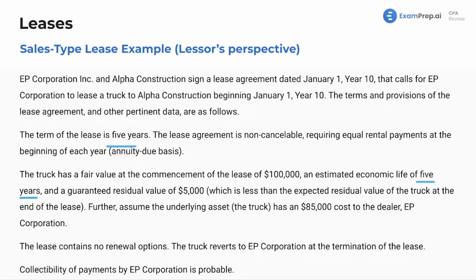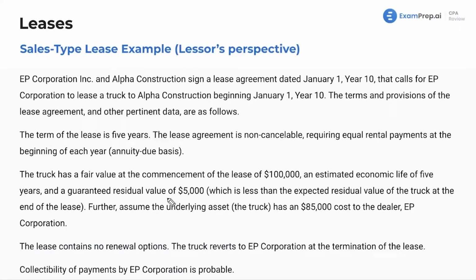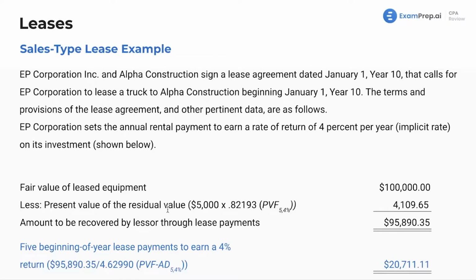And then we're determining the present value factors here. $100,000, present value of the residual value. So we're essentially subtracting out salvage value, but we have to use the present value factor for that salvage value. We see the salvage value is $5,000. Residual value also means salvage value, synonyms right there. And the point being that at the end of the lease, this is essentially the value of it, just like you would determine the depreciable base for something. It's the value minus the salvage value, but in this case, we're just factoring the salvage value.